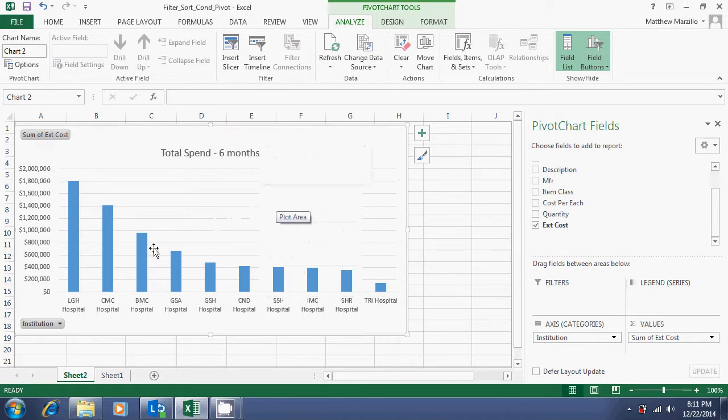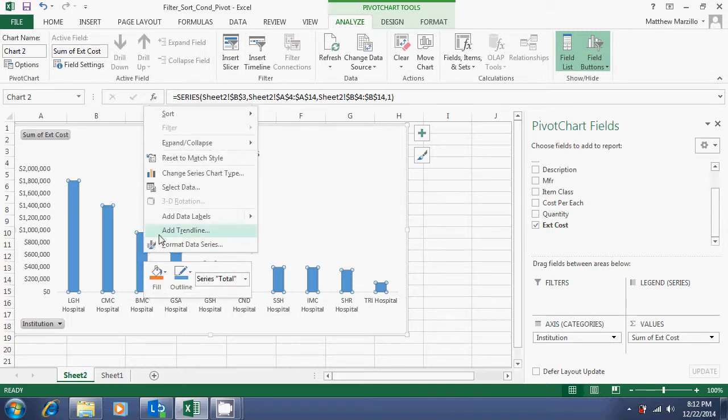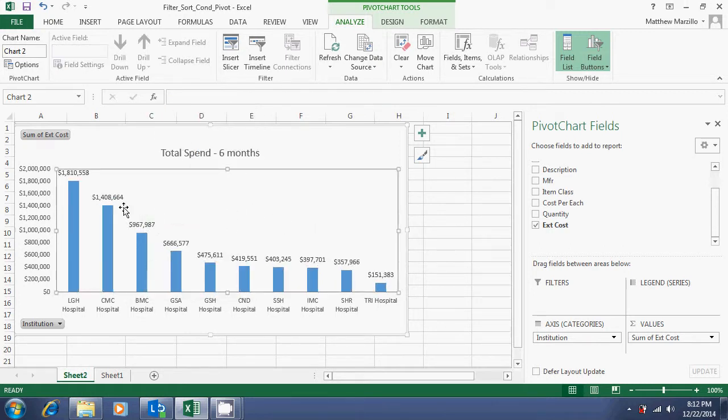And just like last time, I want to add some data labels. As a rule of thumb, if you can, as long as the data is not too complex and there's not too much going on, try to add data labels. So add data labels. Perfect, right? So now we have this right in front of us. We're looking, LGH spent $1.8 million on these products.